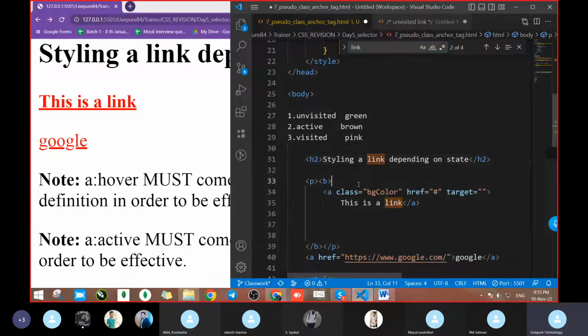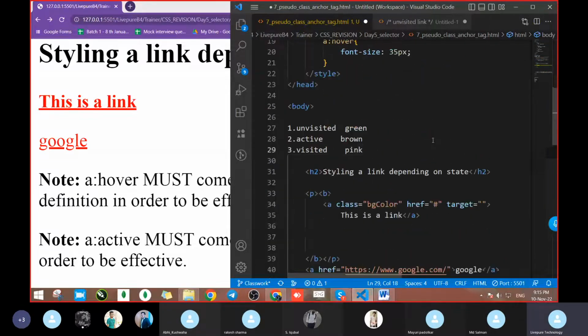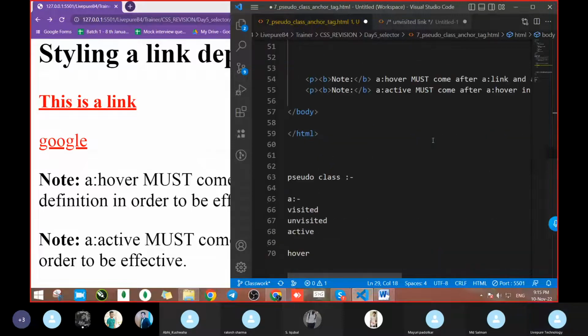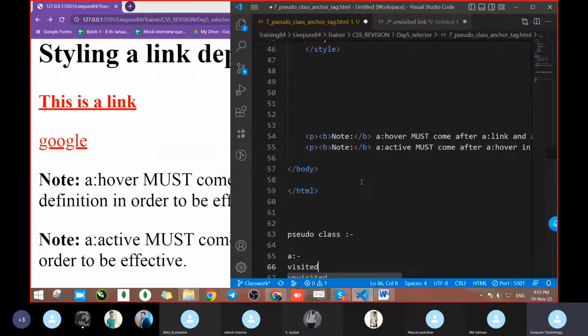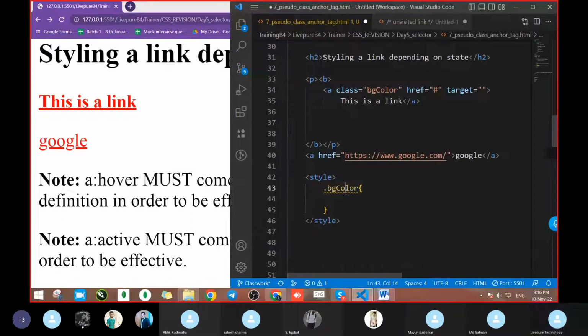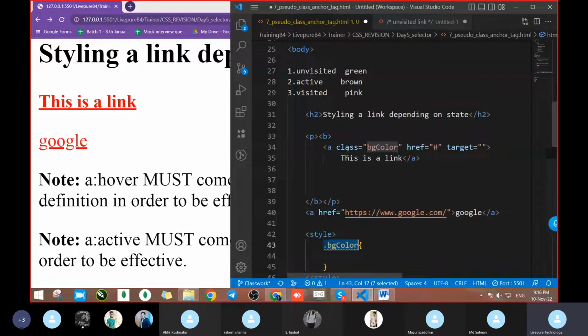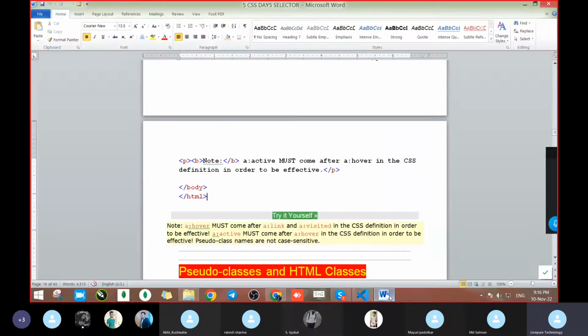It is not existing. That's why we are telling that it is a pseudo class, because it does not exist in the real. But bg-color is in the real. See, this is pointing to this class name. Correct. That's why we can tell that this is real and the pseudo class is not real. Clear or any doubt?